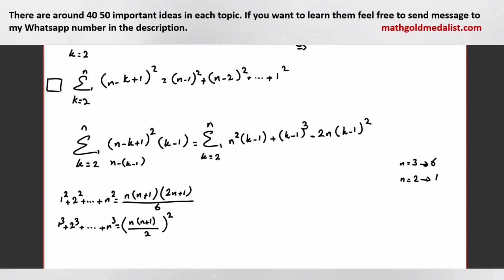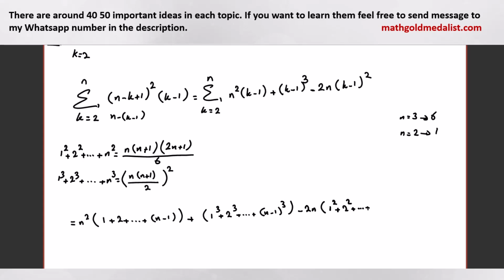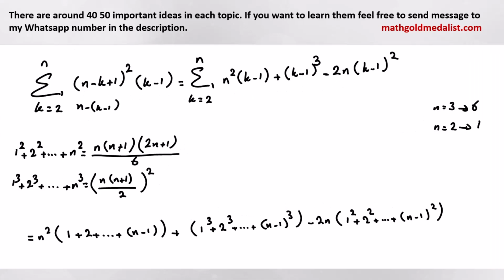Could you give me a hint on this, please? Okay, sure. I'm just supposed to continue breaking the squares down. Let's calculate. Do you agree the first one is n plus 1 to n minus 1? Yeah. Next one is what? It is 1 cubed, 2 cubed, to n minus 1 cubed, right? And the last one is minus 2n times 1 squared, 2 squared, to n minus 1 squared. Agreed? Okay.